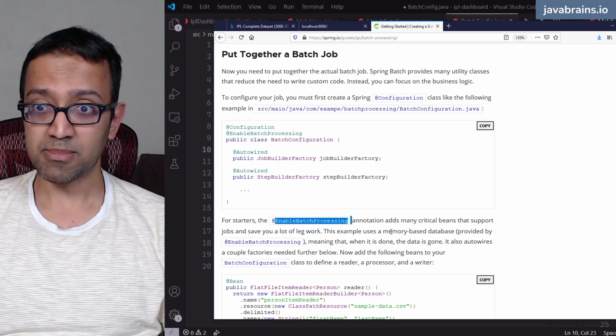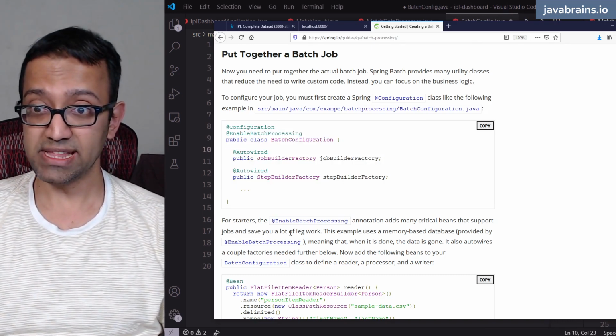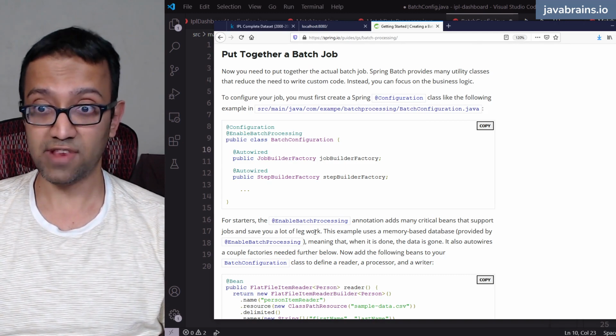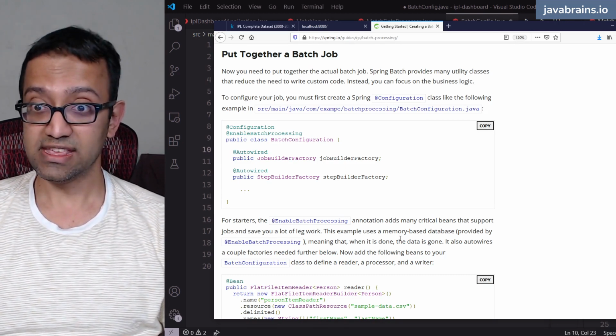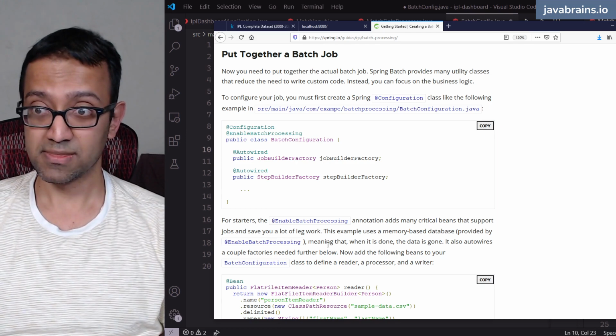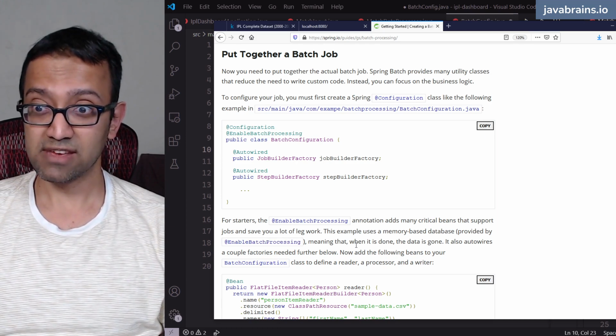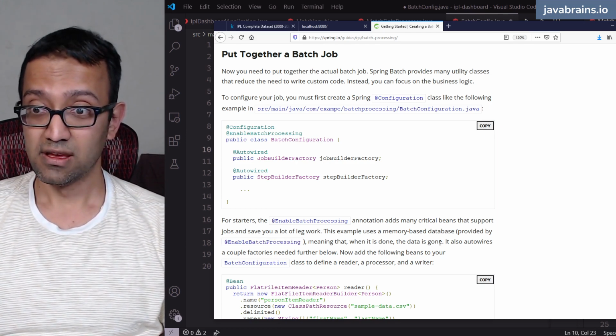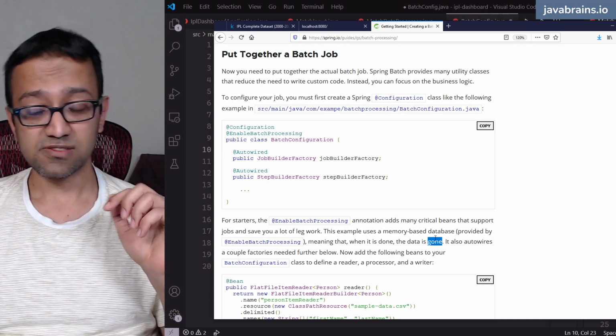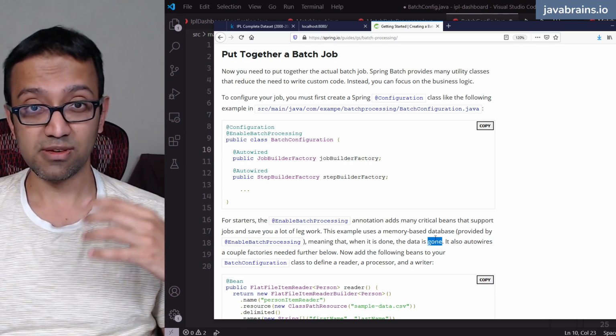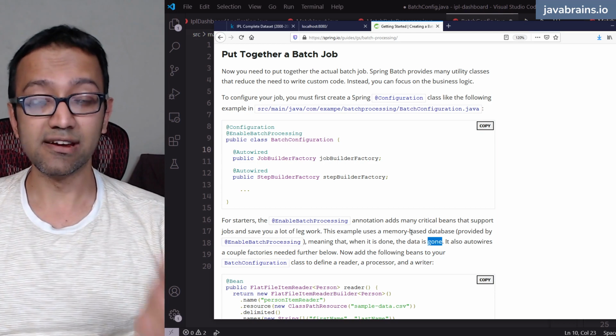For starters, the enable batch processing annotation adds many critical beans that support jobs and save you a lot of legwork. Okay, this example uses a memory-based database provided by enable batch processing, meaning when it's done, the data is gone. This is not true in our case because we have a web application, so the application doesn't end until we kill it.